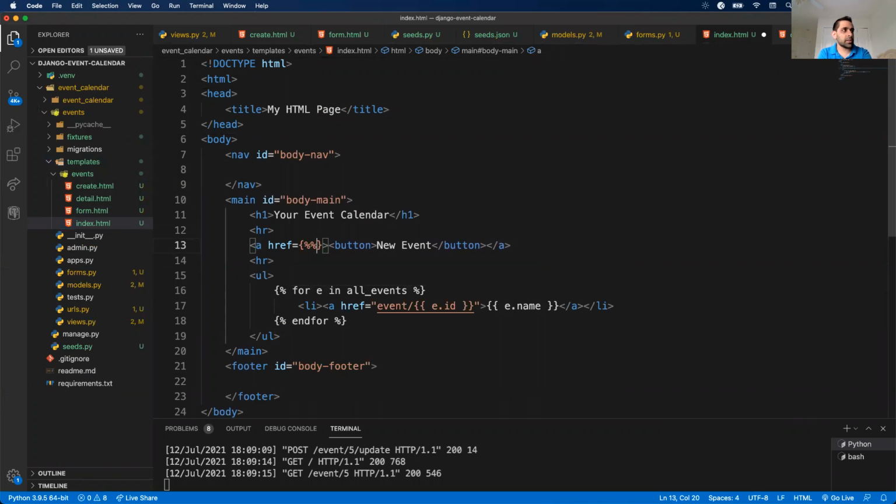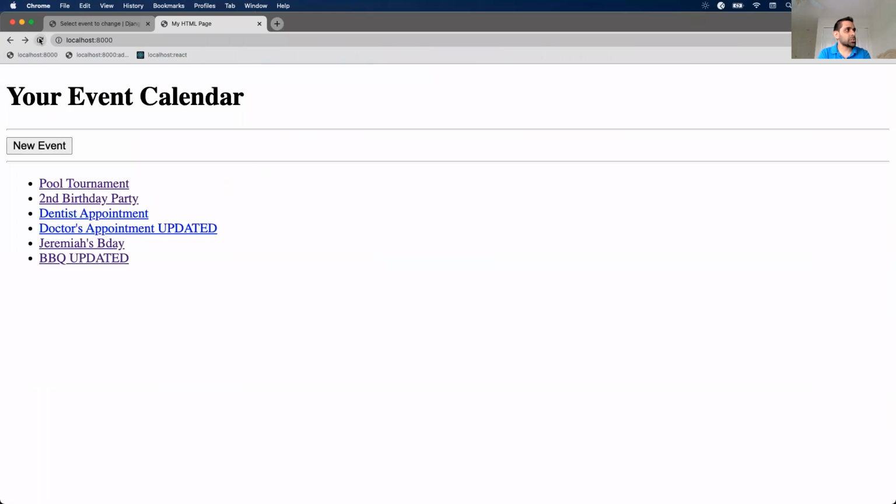So remember how to do that. We type URL, and then, quotes, URL, then the route name. So in this case, event is our app name. Our route name was it event create. And we don't want to pass any parameters to that. So let's see if that takes care of it. I'm going to save here. Refresh. All right, we have a button.